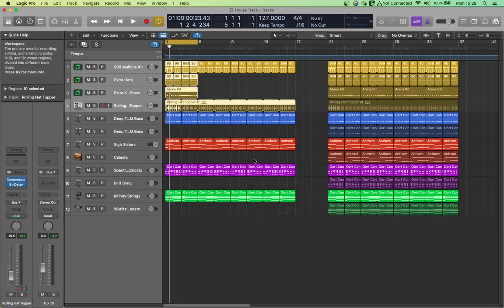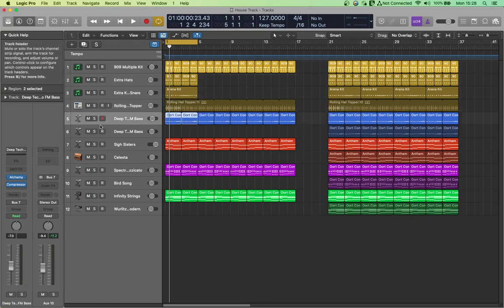So, ways of doubling up our drums: we can exploit our top end. We can beef up our kicks and our snares by thinking about what's missing from the kicks and snares that we've already got. We can muck around with things like toppers and add them on top of our beat. Next, we're going to move on to the bass.